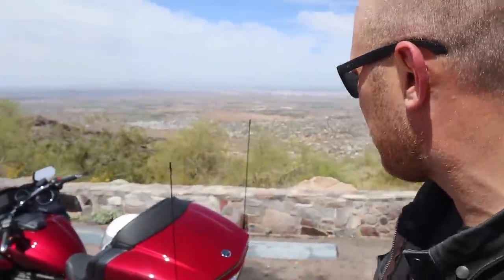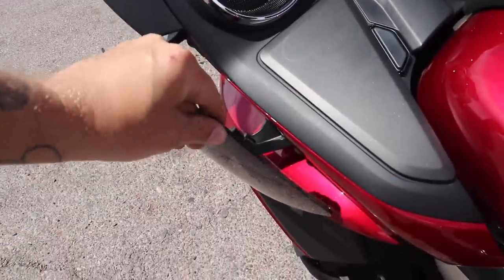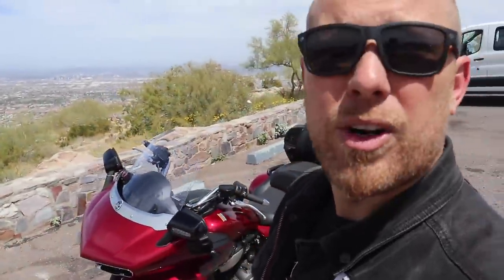If you're just a day tripper or you're trailering your bike and only riding in perfect weather and perfect conditions where you're not dealing with bulky gloves or the struggles that mother nature often gives us, then those features probably wouldn't be as important to you. But given this is a touring model, I'm going to say those are pretty important features. Along with the storage capacity — this trunk will actually fit two full-size helmets with gear on top yet. These wind deflectors, as insignificant as they may seem, are absolutely another feature that when you're putting down big miles will make a difference for you hour after hour on the road.